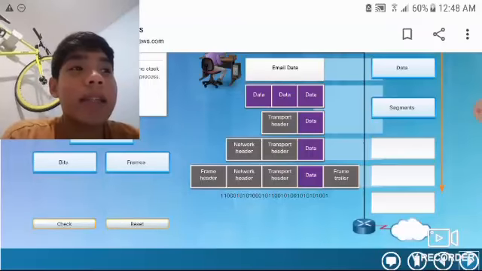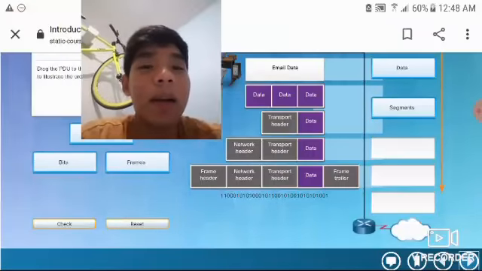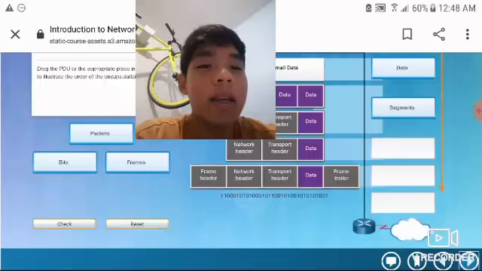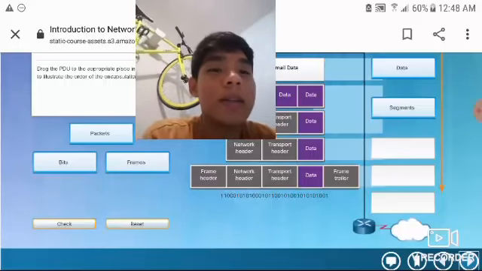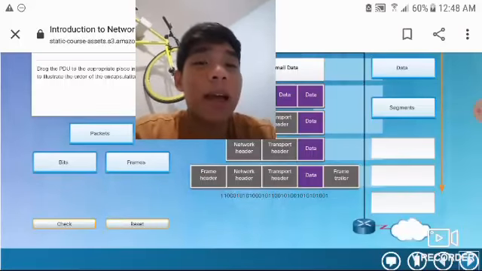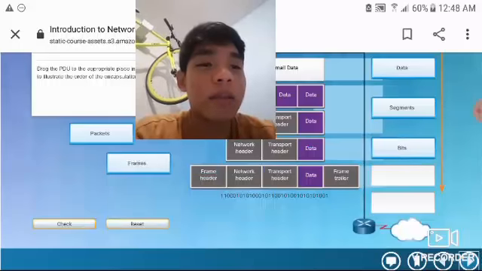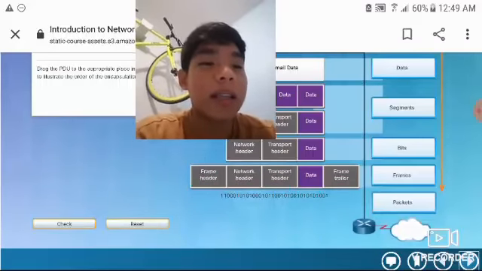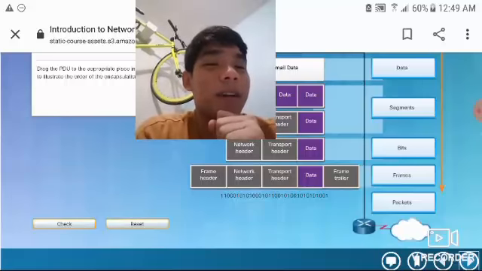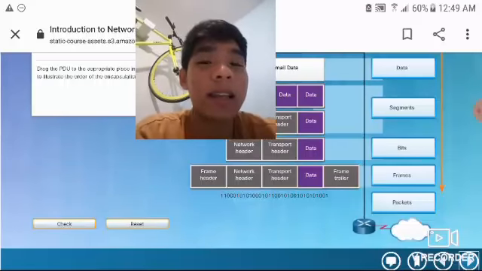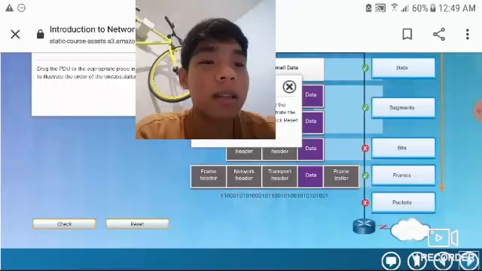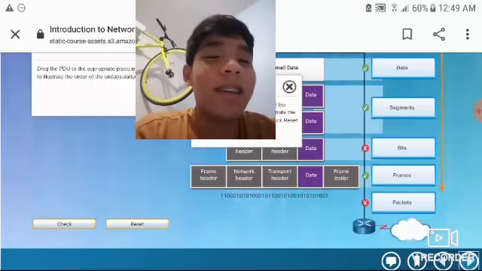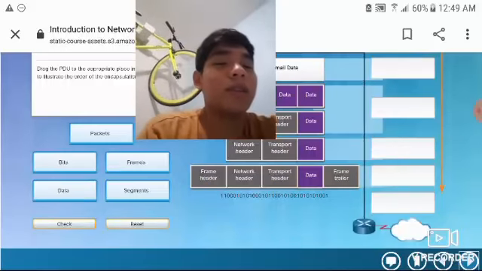Then the last ones, I think, are the bits, then the frames and packets. So let's see if our answer is correct. Check, and it's wrong. Well, okay, I guess we'll reset.